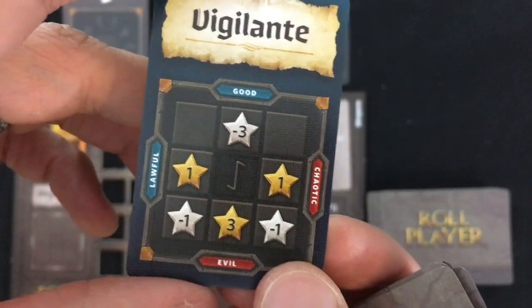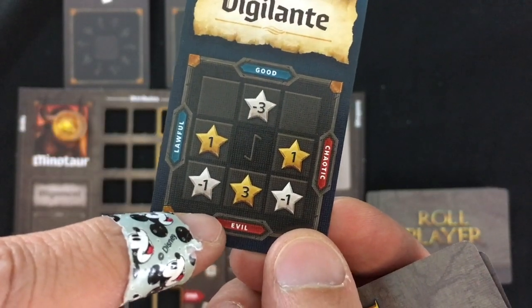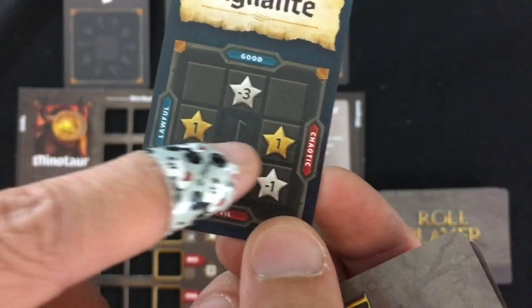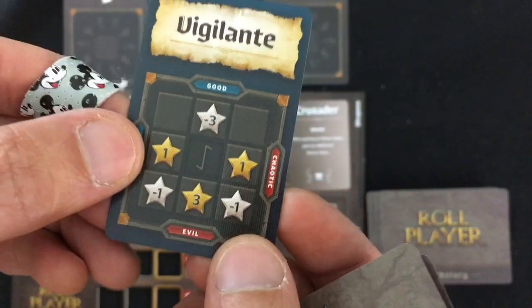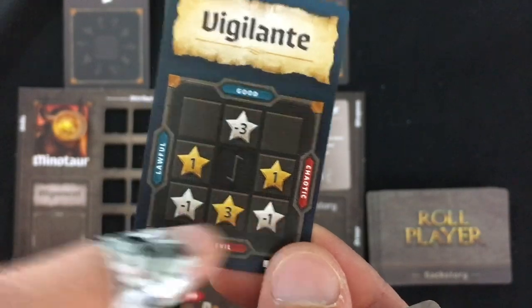Next, I'm going to take a random alignment card, see what kind of Minotaur Crusader I am. And I am a Vigilante. Ideally, to get the most victory points, I want to be evil but neutral, or lawful neutral or chaotic neutral. So basically I want to be kind of in the center. But I can also get smaller numbers of victory points for being lawful neutral or chaotic neutral.